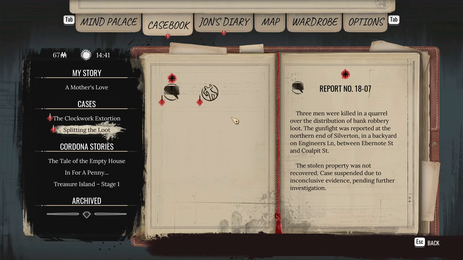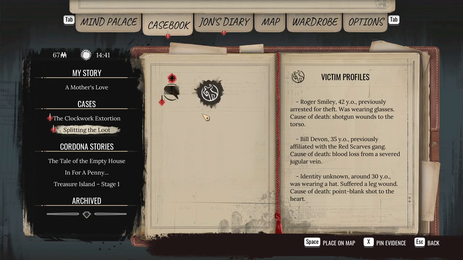Three men were killed in a quarrel over the distribution of bank robbery loot. The gunfight was reported at the northern end of Silverton in a backyard on Engineers Lane between Ebernote Street and Coal Pit Street. The stolen property was not recovered. Case suspended due to inconclusive evidence pending further investigation.